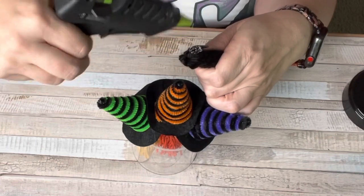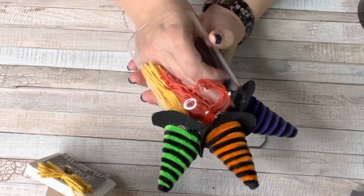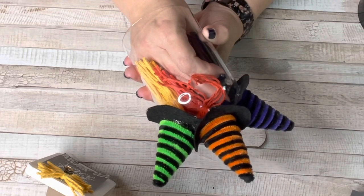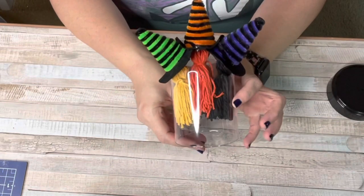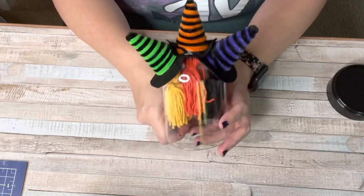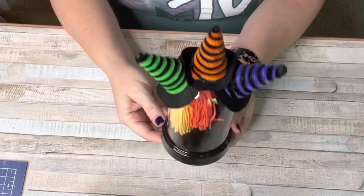Now we're gonna put hot glue on the side of the black tassel and hot glue that inside of the cloche on the other side of Winnie's tassel. And then when you're done, you have the hats on the outside of the cloche, and you have all three witches hanging in the center. And I just think this is so cute.